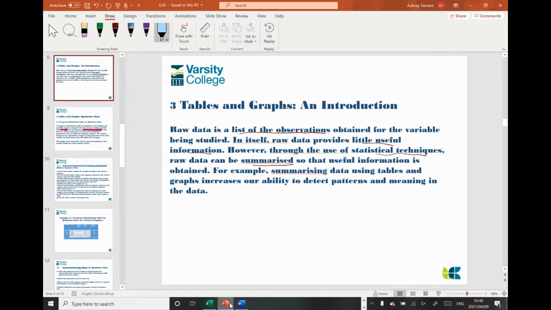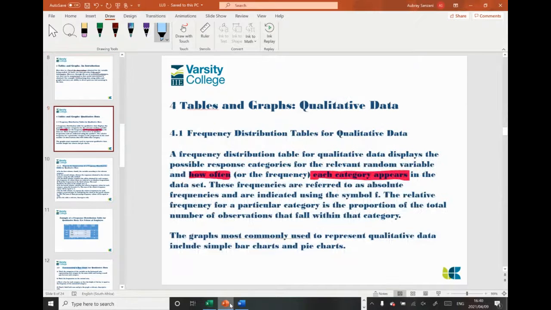But if I put that on a graph, I can see, okay, I have a total of so many students, and 10 of them got A's, 5 of them got B's, and then 2 of them got C's, okay? Does it make sense? So just by looking at it once, I can see all that information, okay? And that's why we like to use tables, graphs, and things like that, so that we can quickly interpret what the data is actually telling us, okay?